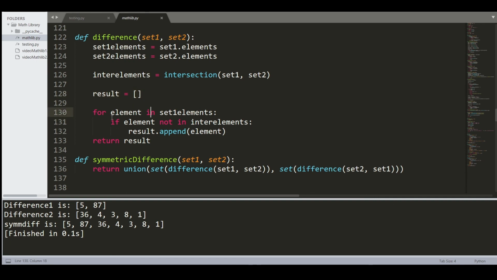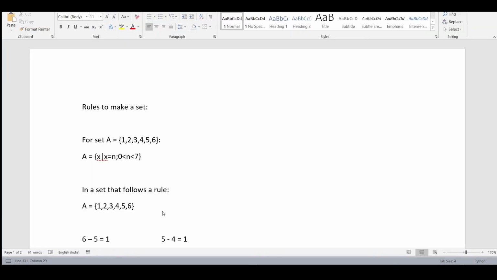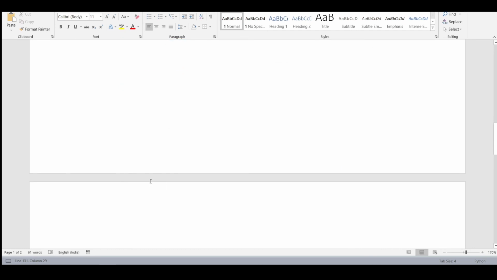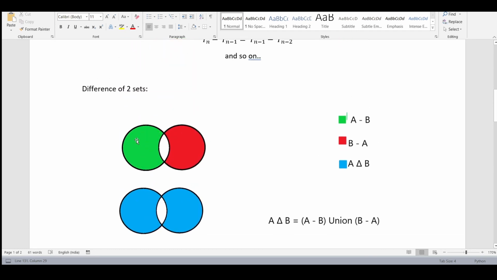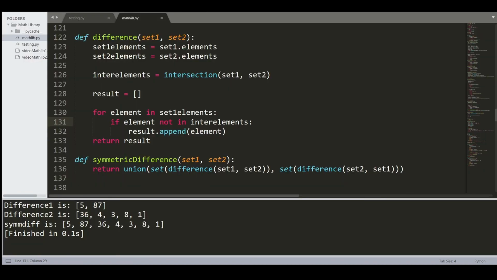Then for each element in set1 elements, if that element is not in the intersection, because over here, if we see in this particular diagram, we are removing from this set the elements which are there in the intersection, which is why it is important we remove that. So if it is not in the intersection, then we append it to the result list and we return it.